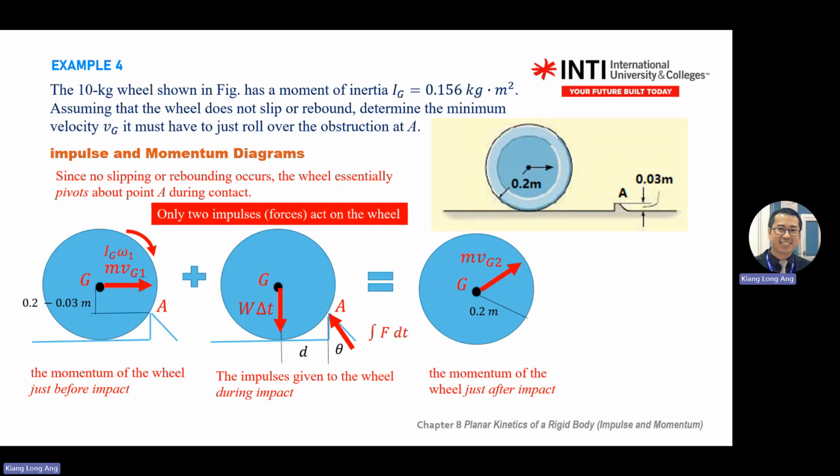It must have just roll over the obstacles. If it's straight at V2, it's not yet roll over. It just hit the thing only. To have roll over, it must go up the object. When it goes up, the velocity is pointing up. Okay, so these are the things that you need to be careful on, the small instructions here.